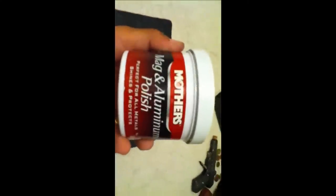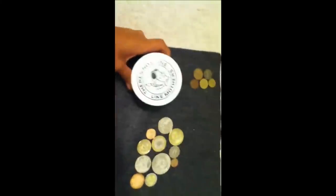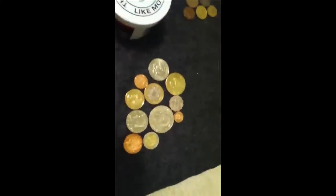I'm using There's No Shine Like Mother's. It's mag and aluminum polish, but it says perfect for all metals, which it is, and it shines and protects so it won't erode. It's like a white creamy stuff, and it just makes it so polished and nice. It's 10 times better than vinegar and salt, and it doesn't erode.